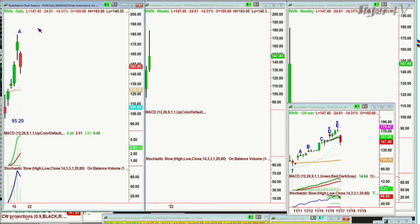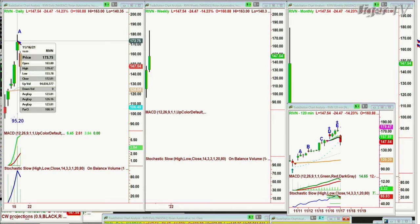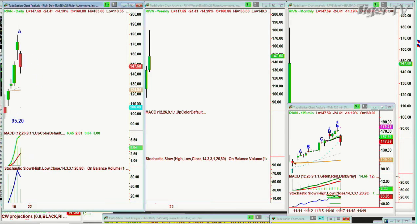So it hit 179.47. I mean, that is unbelievable. And now it's trading. A low today was 140. I mean, 40 something points. So all I'm saying is, yes, you're absolutely correct. It does impact it, but within 3 days it'll smooth itself out with the options and puts, and it'll do what it has to do.